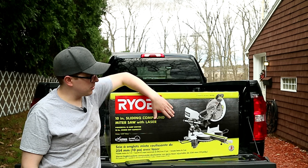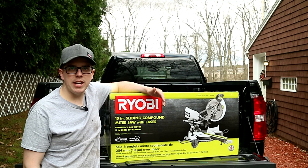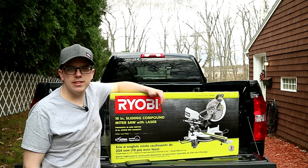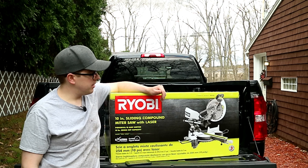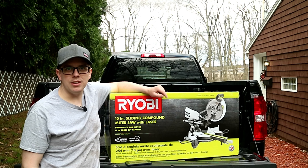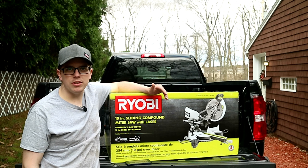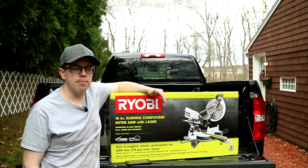It is going to be sliding, and you're going to be able to do a 45 degree angle as well as a 90 degree cross cut. It's a 10 inch blade size, which means it's a very common size blade so it should be pretty easy to replace. Another thing I like is it's going to have a laser, which is going to help with setup — especially if you're trying to make the right joints for doing things like baseboards.